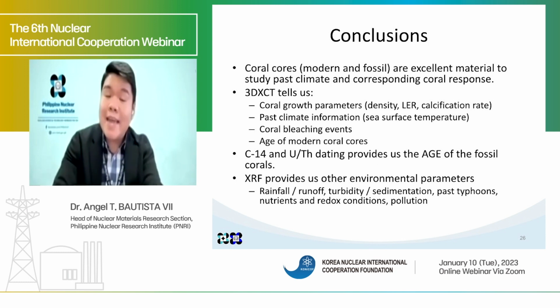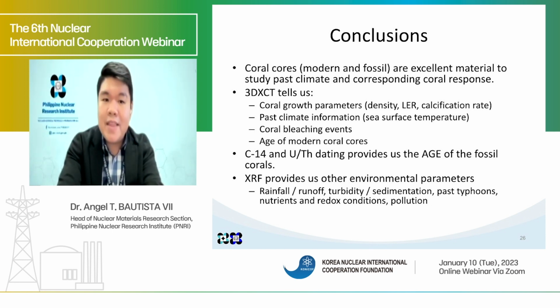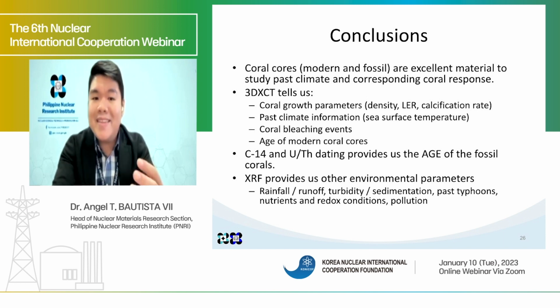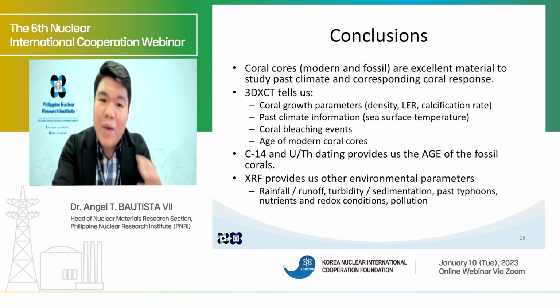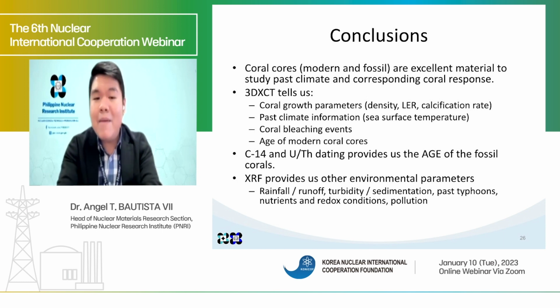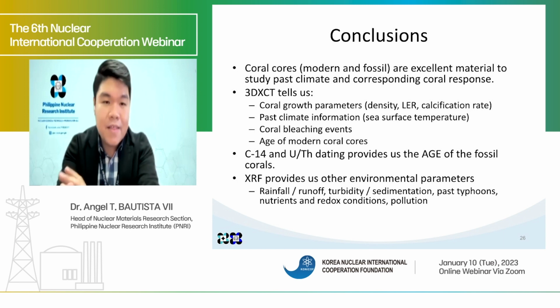They are excellent material to study past climate and the response of our corals to the environment. The 3D X-ray computed tomography tells us coral growth, that is the density, linear extension rate, and calcification rate, plus past climate information, such as sea surface temperature and coral bleaching events. Through carbon-14 and uranium-thorium dating, we can tell the age of the corals when all of these events happened in the past. And by using XRF, we get elemental concentrations that can tell us about rainfall, runoff, turbidity, sedimentation, past typhoons, nutrients, redox conditions, pollution, and other things that have happened in our environment in the past.